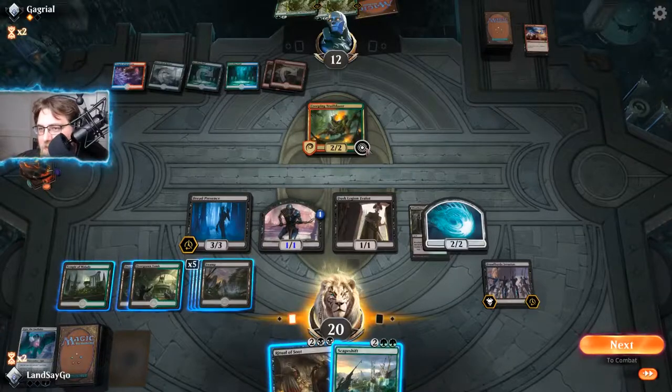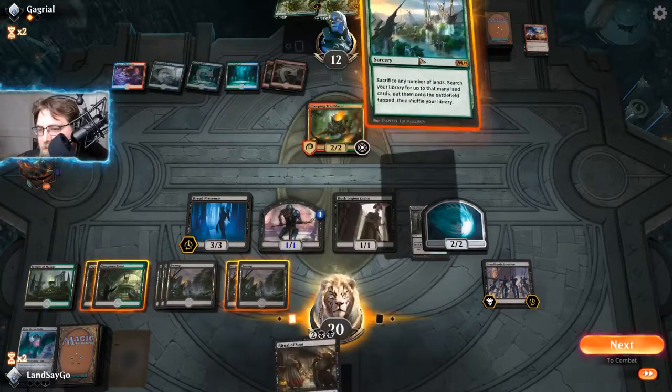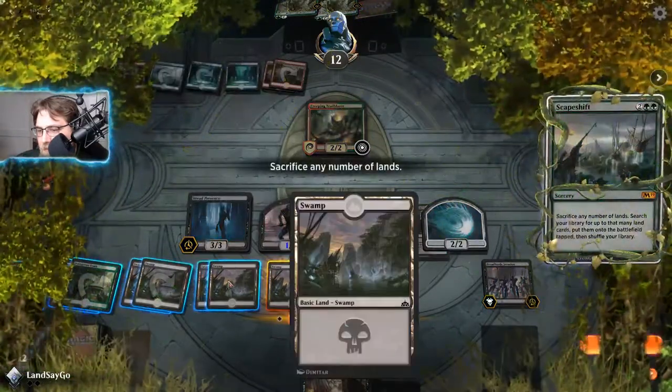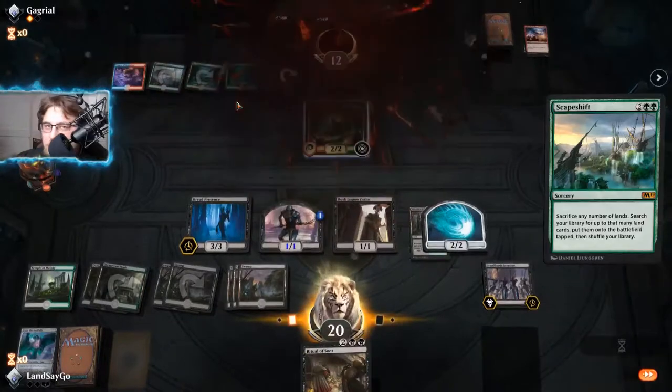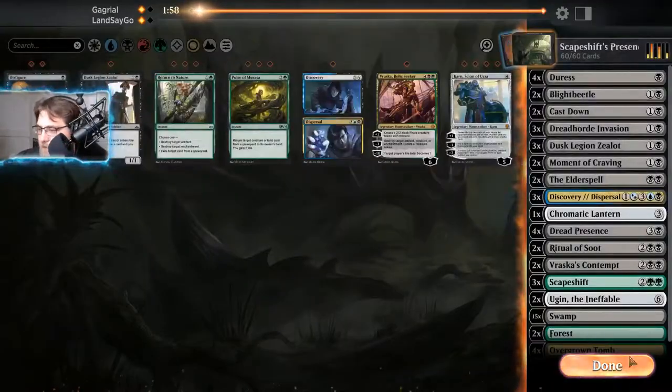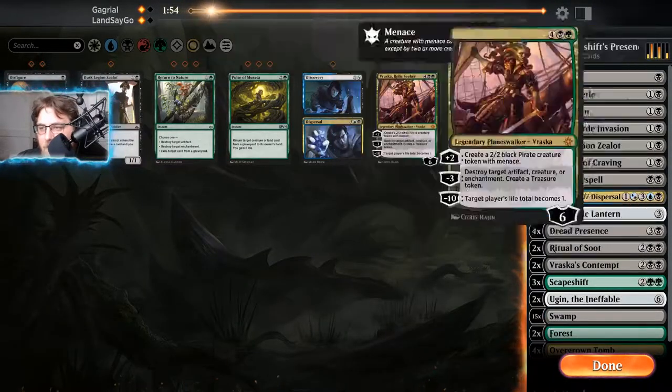Ooh, Scapeshift. Do we just win here? I think we do. So we just need to sacrifice 6 lands. 1, 2, 3. All right. Sweet, we got it. Awesome. We'll go on to game 3. That actually felt pretty good. I'm pretty happy with all of that.